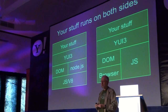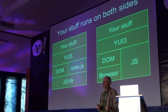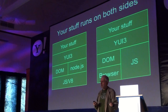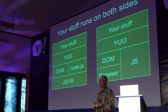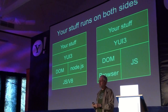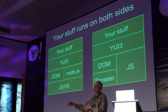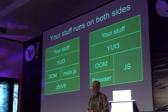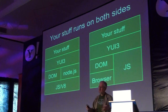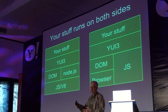One of the really nice things about working with Node.js and YUI is that YUI runs in Node.js. You can run exactly the same application on both ends of the network — it could be running on the server, or it could be running on the browser. Same code. It might be that if you've got an application which takes a long time to start in the browser, you can do the first render on the server and send that to the browser, giving the user something to look at while the rest of the data is assembled. Or you might be working with old-fashioned browsers like IE6, which cannot do the modern things — in that case it can run everything on the server side.